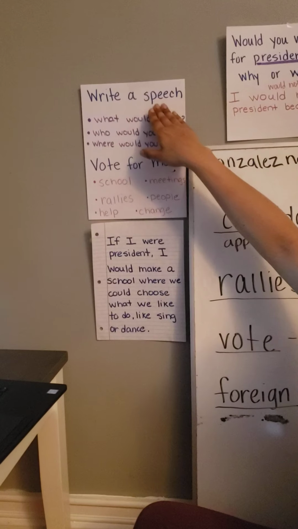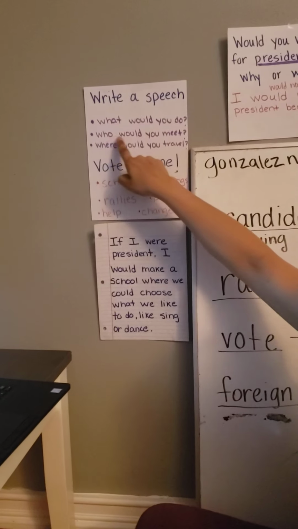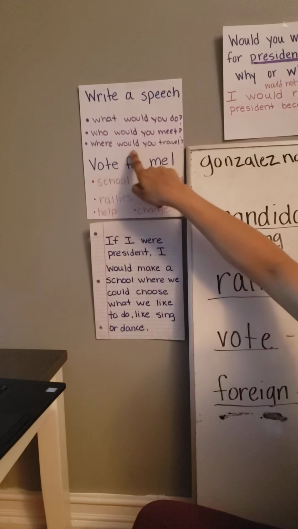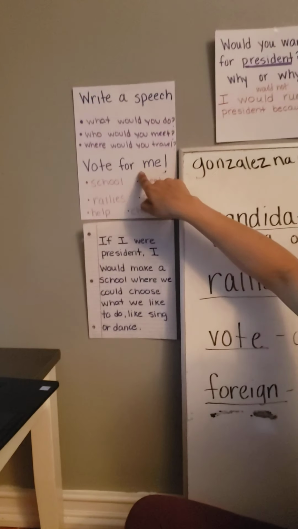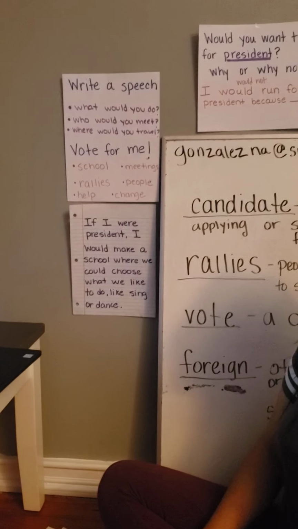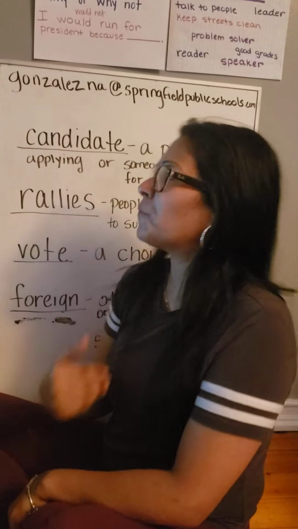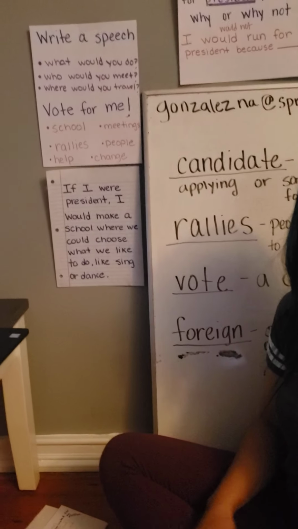So here I wrote a few questions that you can include, right? You're going to write a speech. What would you do? What would you meet? Who would you meet? Where would you travel? How would your sign convince people to vote for you? Are you going to say, vote for me? Or are you going to say, I'm the great problem solver? How are you going to get people to vote for you? So these are some ideas.